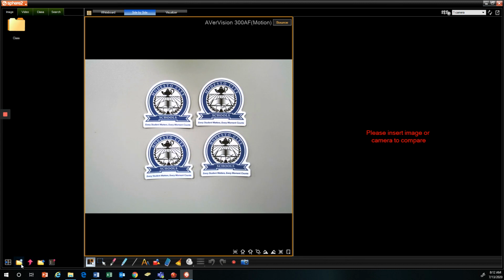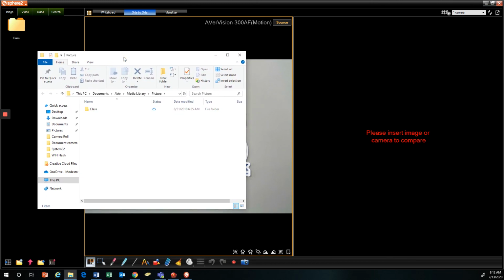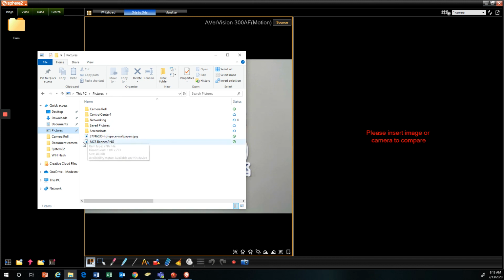And to add a photo, I come right here to this folder and give it a click. And it's going to open up this nice little window here. And because we're opening it up, you'll see that it says it's in the Aver folder or in the media library, which doesn't do any good. But my pictures are right here. I'm going to give that a click. And then whatever I have saved for my photos, I can simply tell it I want.